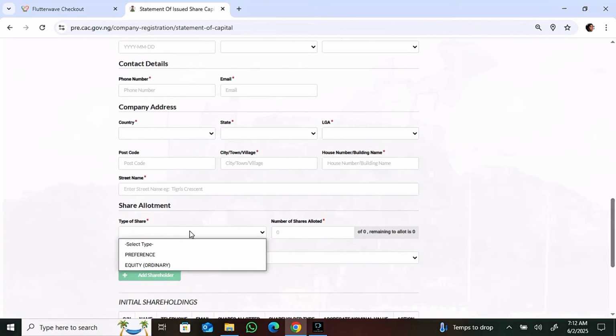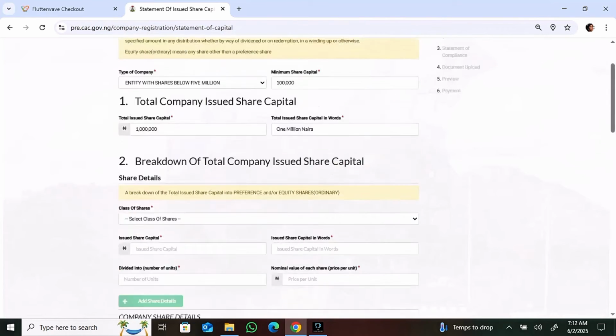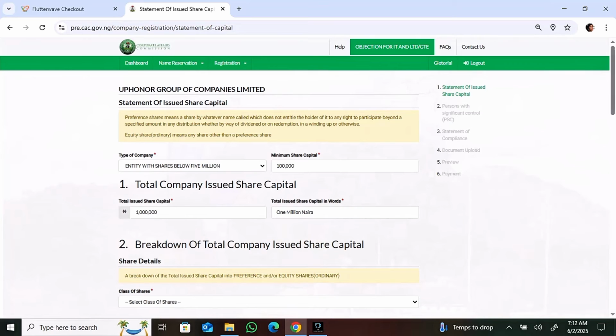So let's say you incorporated 3 companies and you want to join the 3 companies as a group of companies. It means you'll be dividing that 1 million shares into 3, or however you want the shares to be split. Or let's say you are using 2 billion shares, you divide it however you want.